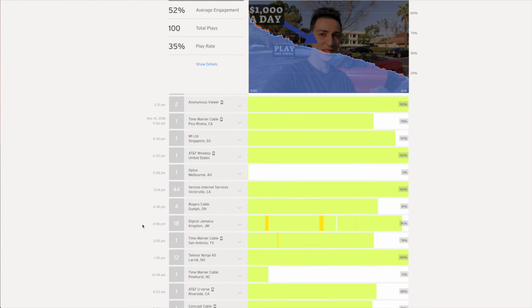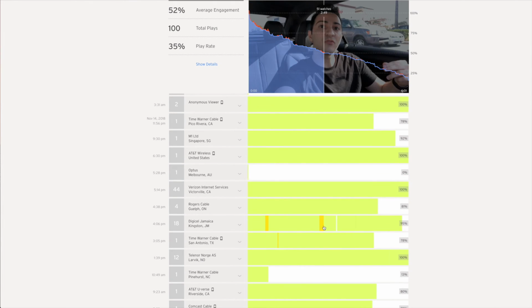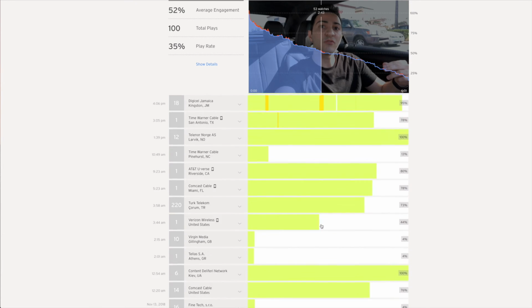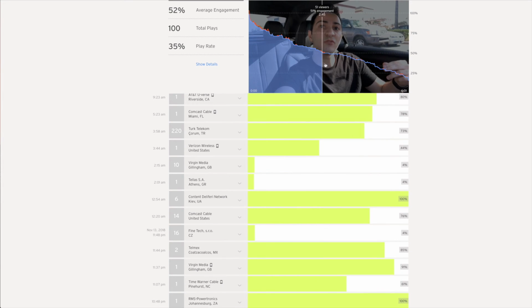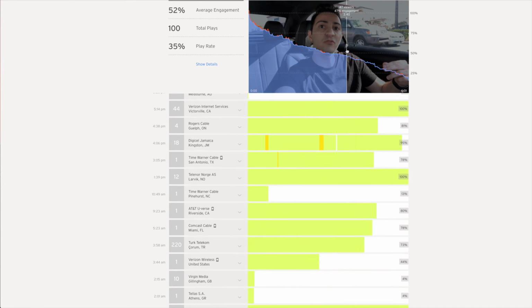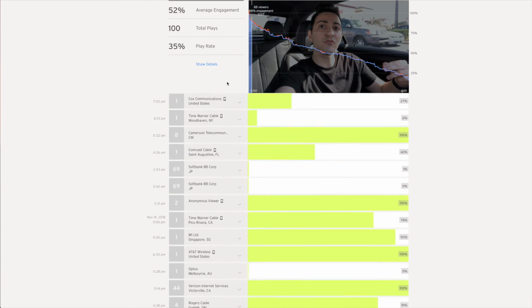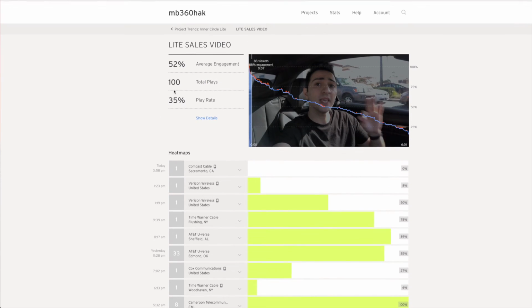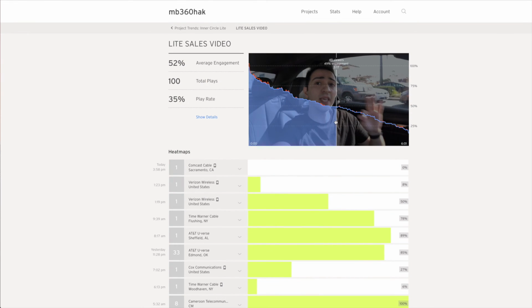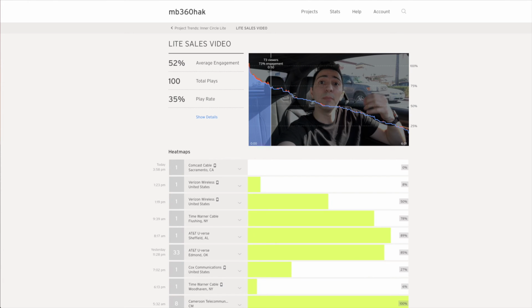For example, when it's like this, it means that they're rewatching this part. This is not the exact video that I have over there, but you get the idea. It's really interesting. This gives you a lot of good data too, so you can run some traffic to it and see how people react. That's what I do to double check and triple check my videos to make sure they're good videos.